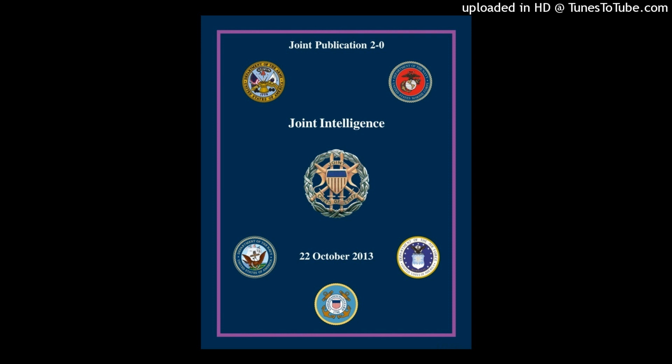B. Analysts use the JIPOE process to analyze, correlate, and fuse information pertaining to all relevant aspects of the OE, e.g., political, military, economic, social, information, and infrastructure, PMESII systems. The process is also used to analyze adversary capabilities, identify potential adversary COAs, and assess the most likely and most dangerous adversary COAs.